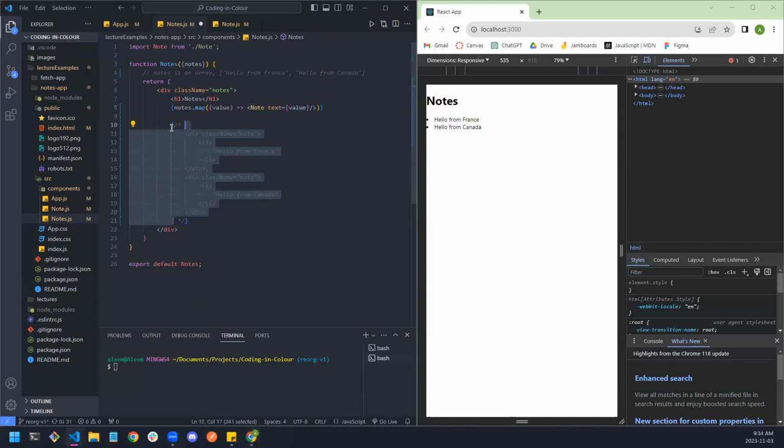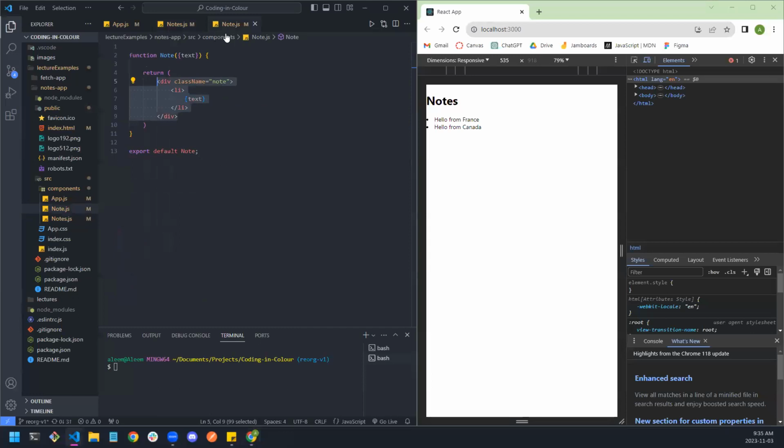Any JavaScript, we put between curly brackets, exactly. And HTML, we put between greater than and less than, right? This greater than and less than is to call a component. The actual HTML looks like we're using these non-curly brackets. Okay.